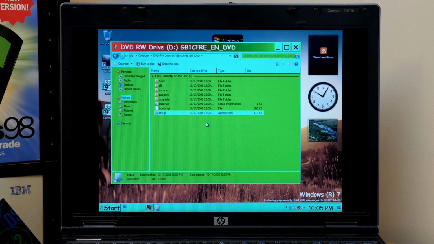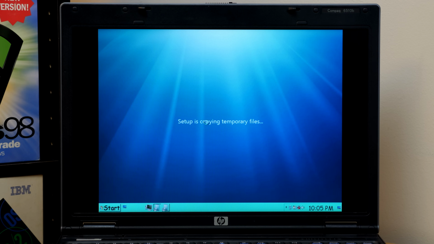Now I should mention, in the beta phase of Windows 7's development, there are a lot of builds that we know of. In fact, there's way more. There are actually more beta builds than Milestone 1, Milestone 2, and Milestone 3 builds combined. That we know of anyways. And the beta development stage lasted from the earliest known build, 6910 from September of 2008, and ended with the official build 7000 from December of 2008. So that's like 3 months. That's how long Windows 7 was in beta.